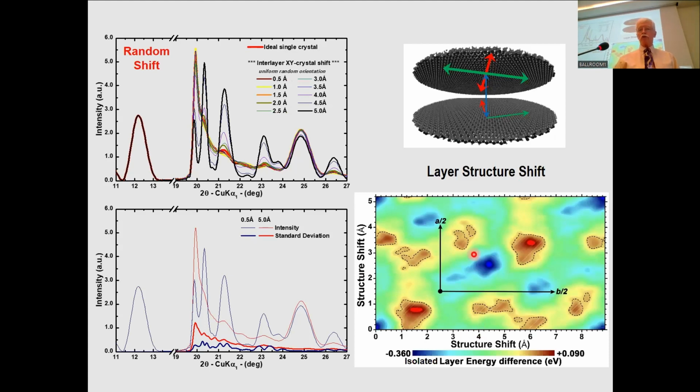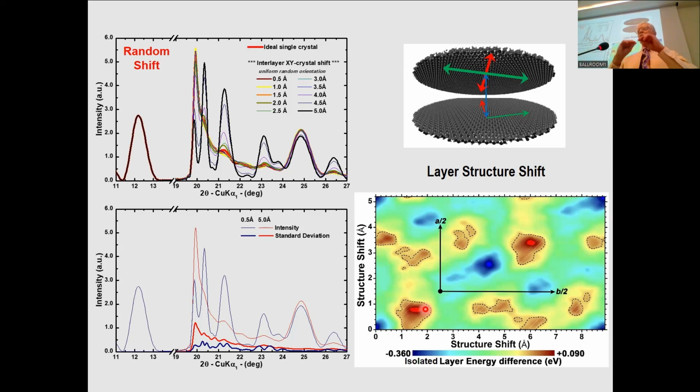And now we look at layer structure shift. So just shifting the layers relative to one another, like in this model up here in the upper right, with a random shift here, the ideal single crystal again would be like Keokuk, and then we have these different interlayer shifts. And here, look at this. There are definitely some interlayer shifts that are energetically favored, and there are some that are most definitely not favored. You would never expect to get those. So we're able to identify the kinds of disorder we will expect energetically.